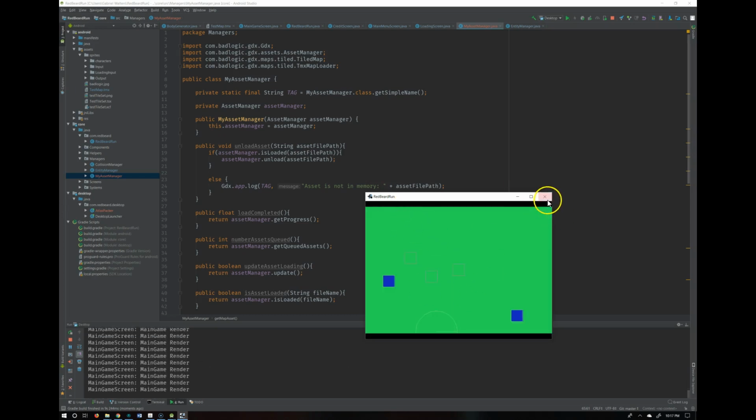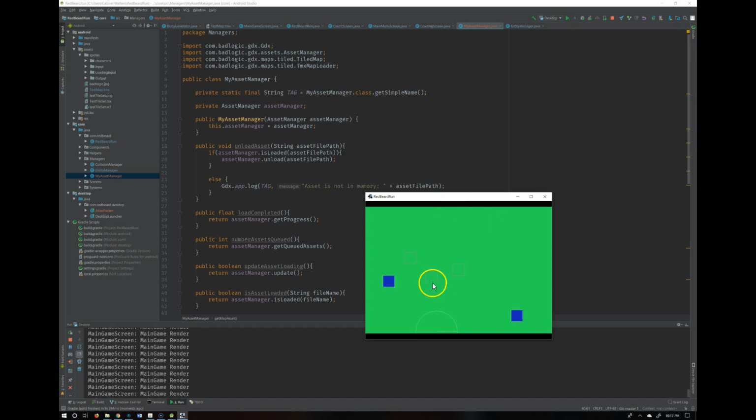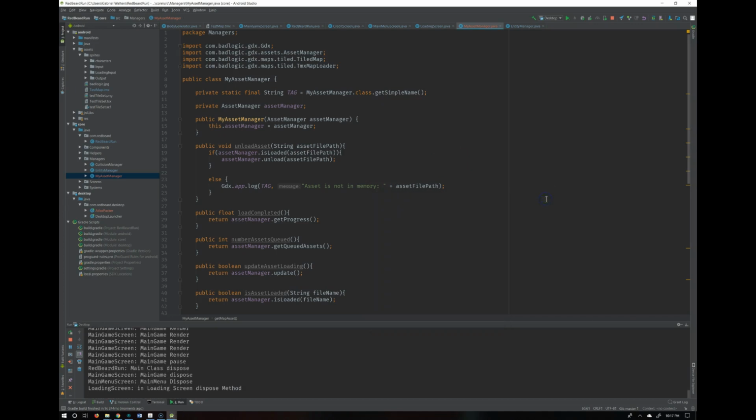All right. So right now we are loading that map. I'm doing the test map, but you're going to be using your map. We need to actually start loading that with an asset manager. And we could do that through the loading screen instead of doing it in our game. So let's go look at where we have the map actually loaded.